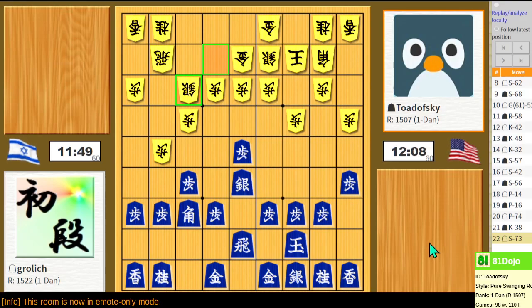Well, do I wait one more move before? I'm confused what castle I should build. Cozy Castle is coming to mind here. Half Mino comes to mind, but I'm concerned about silver up.